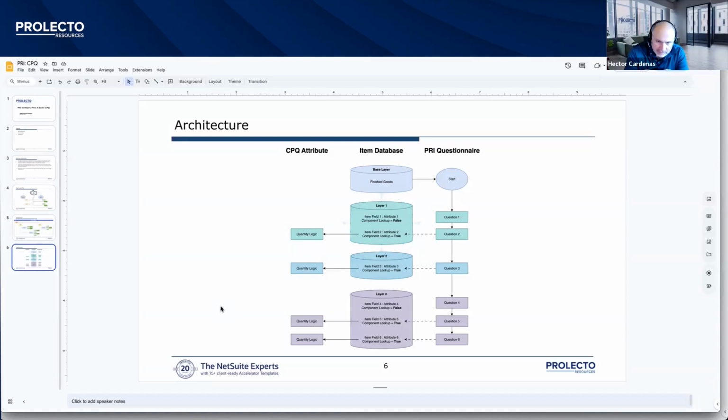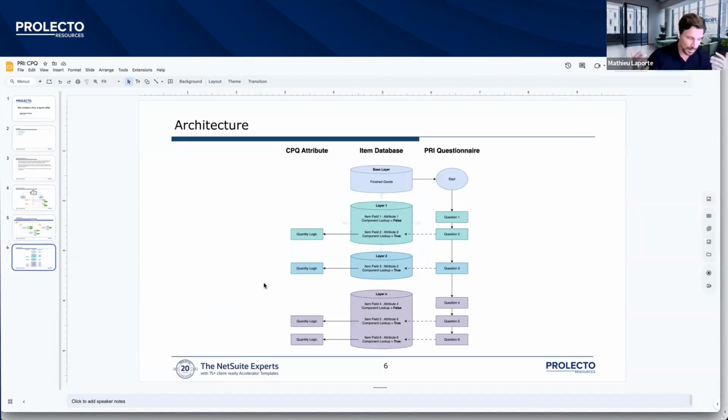So the item database is decorated so that it syncs into these questions, these options in the questionnaire. Yep, exactly. And everything is by layer. That's why the concept of layer is important, because even at the inventory database level, you'll be able to explain that this component participates in this layer, and those are the attributes that explain what this item is.